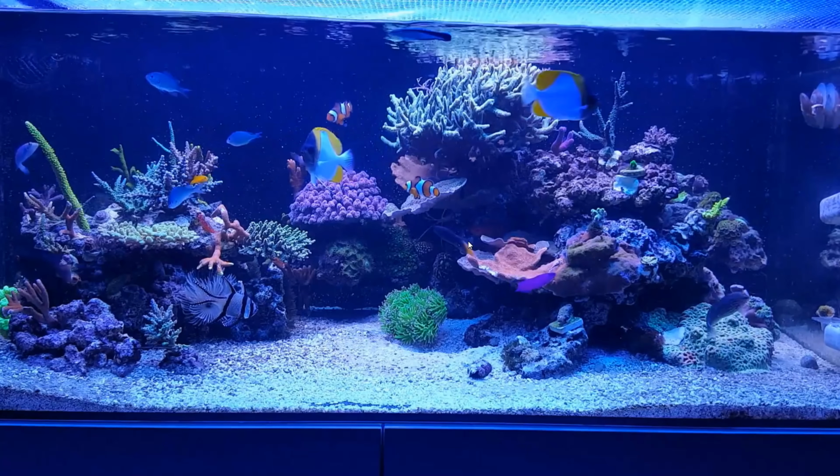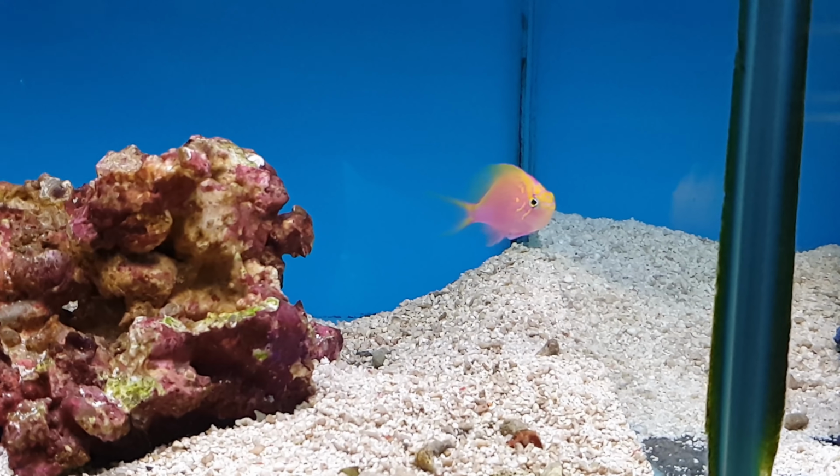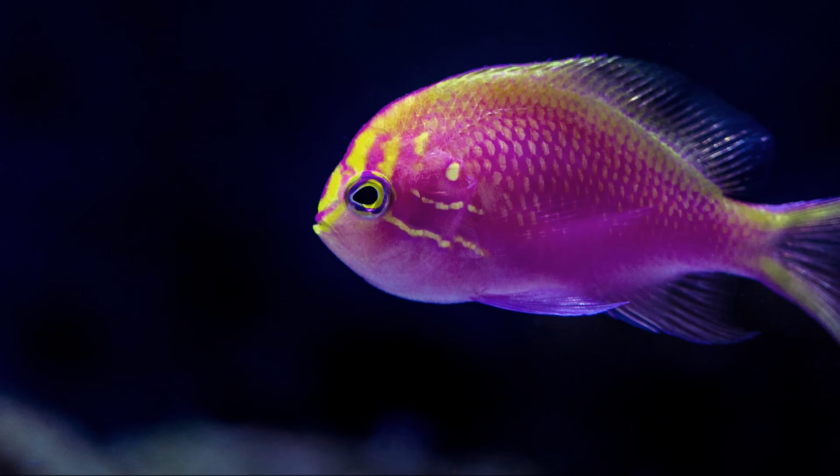And my number 1 is the Fathead or Sunburst Anthias. There's no gimmick with this fish, its main attraction is its absolutely stunning looks. And it's as photogenic a fish as I've ever seen, with a bright pink body and a lightning yellow war-painted face. They're peaceful, reef safe, and not especially difficult to look after, particularly if you get yourself an auto feeder.